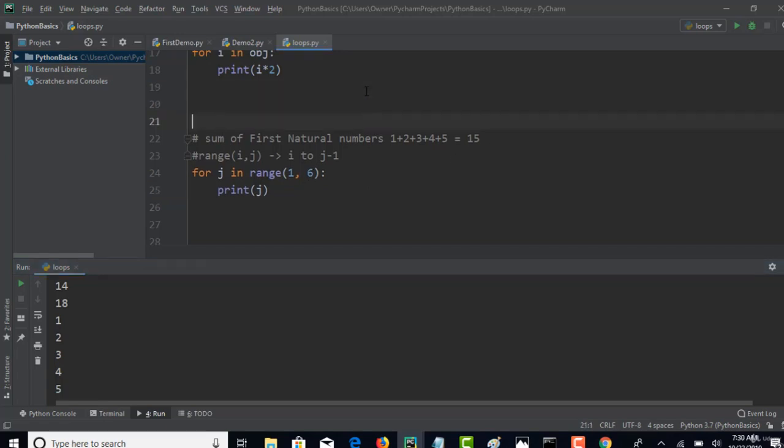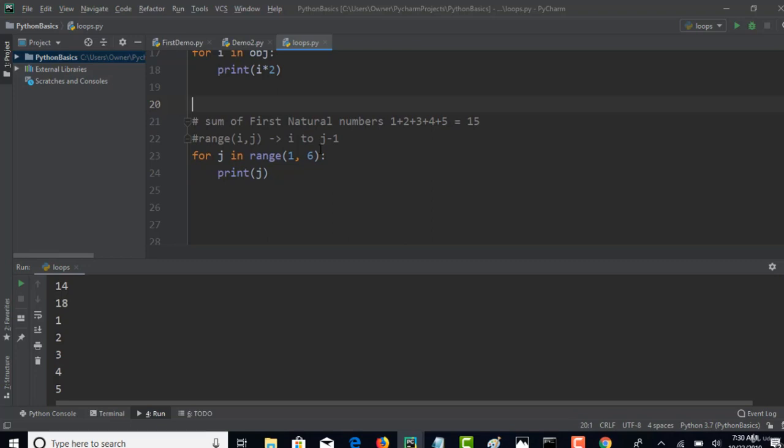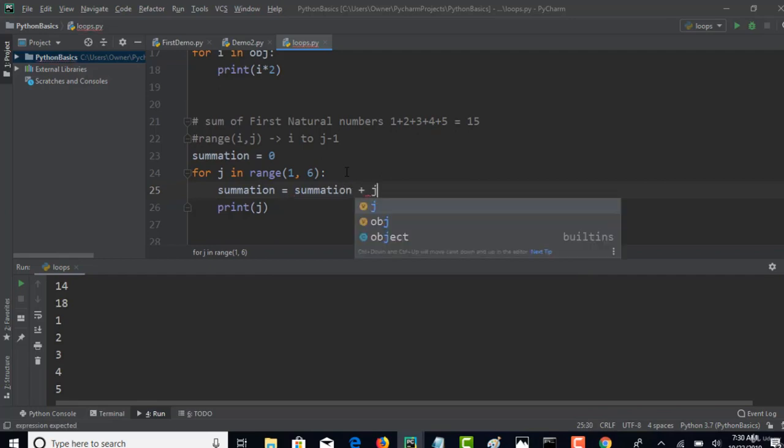So our next goal is to sum them. How do you sum and print the output? It is simple. We have to write one small logic here. Let me define one variable, sum equals 0. If you hover over this, it says it shadows the built-in name sum. That means sum is already a reserved keyword in Python. Then you can just change it to summation, something like this, so that the error will be gone, as it is not a reserved keyword in Python. So I have declared one variable here. Next, what I will do here is summation equals summation plus j.